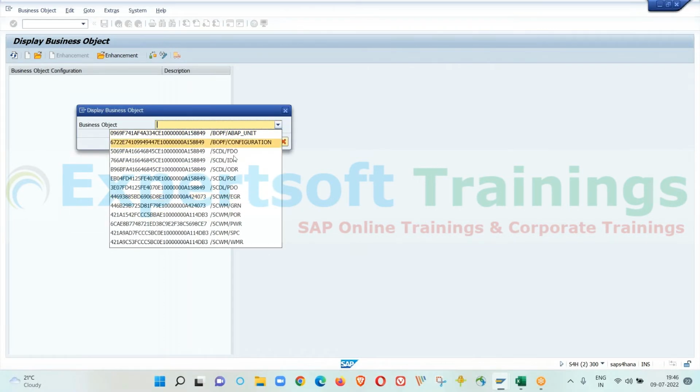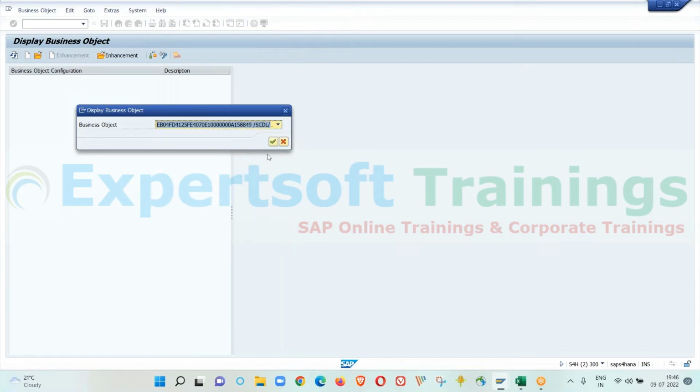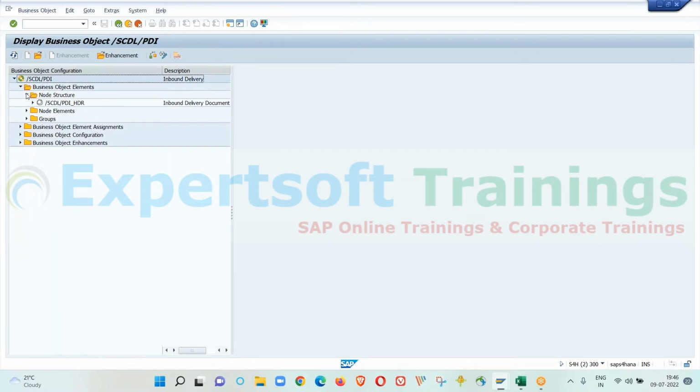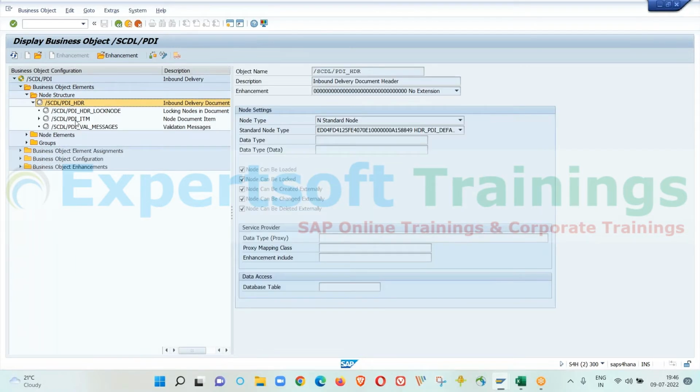Here you can see that everything is a delivery thing. FDO, final delivery, inbound delivery request, outbound delivery request, inbound delivery, PDO, outbound delivery, expected goods receipt notification, correct? So these are all deliveries. Let me open the inbound delivery. Even though it looks like a business object, it's not fully a business object. You can see header table, item table, but where is the database table here? No. Click on the item, there is no database table.